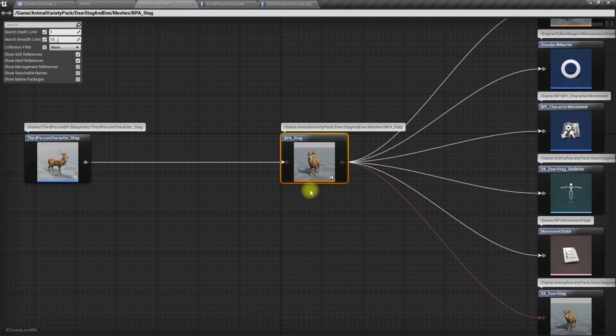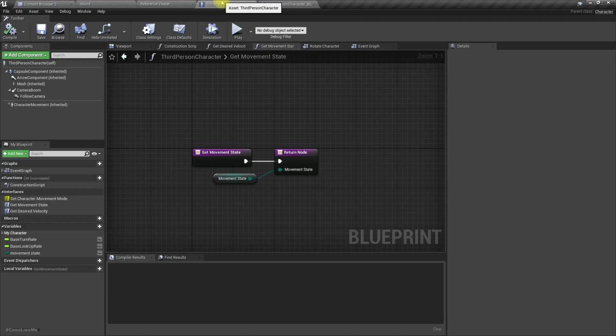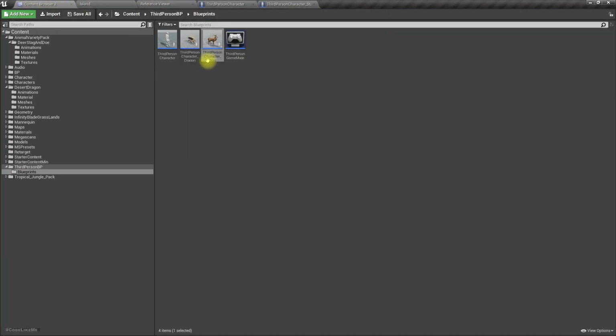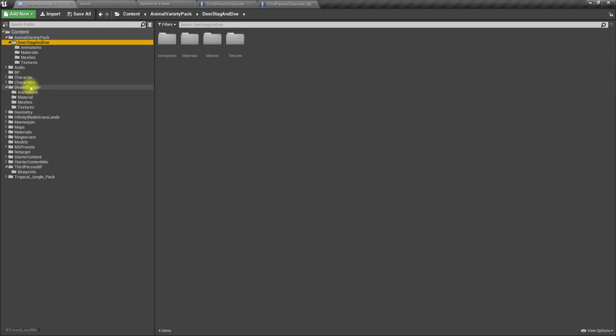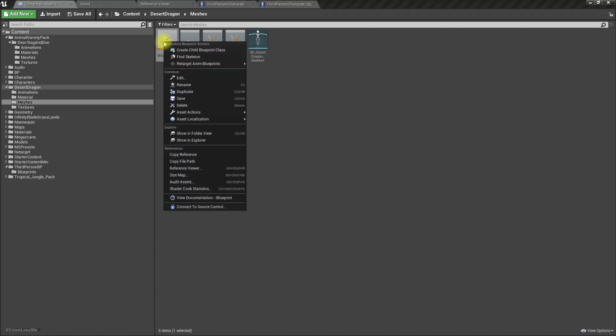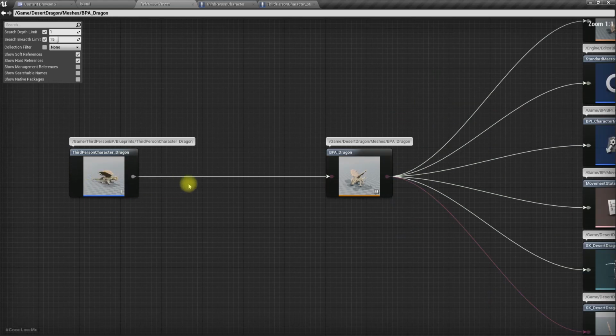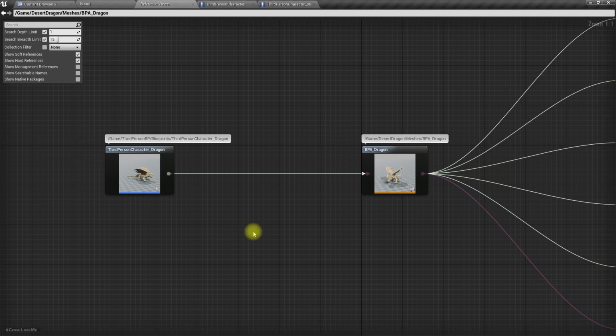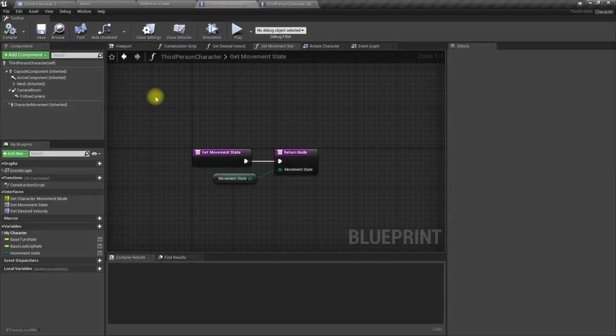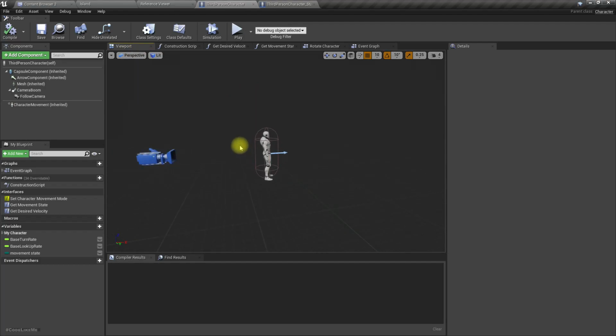But for this one, it doesn't have any dependency towards the character, and same is true for all the other animation blueprints I created as well. See, it doesn't have a dependency this way. So the advantage of this is, even if we want to change this mesh at runtime, we can do that too. So yeah, if you want a demonstration, I'll show you.